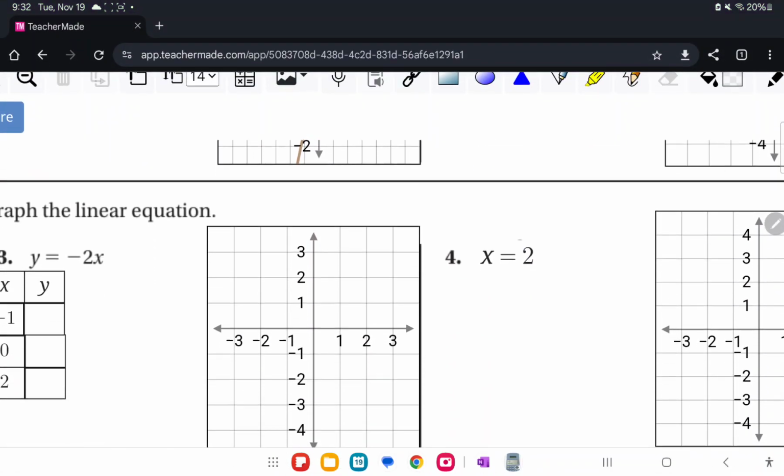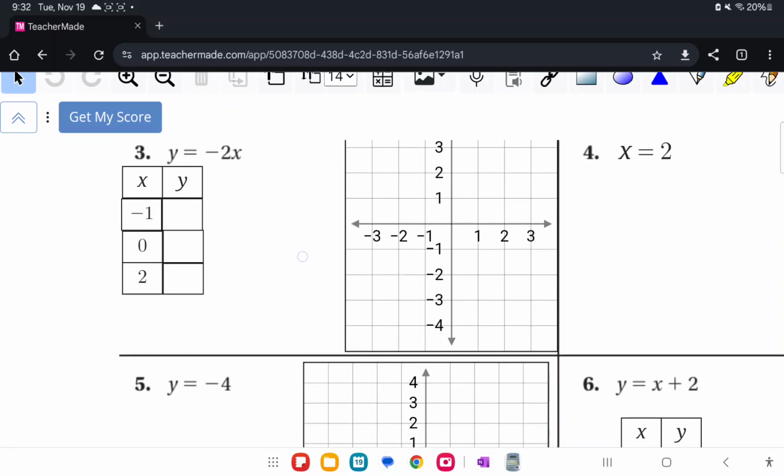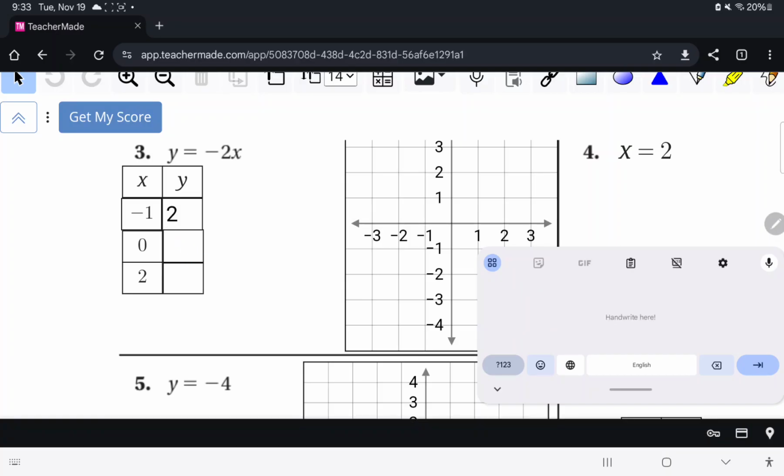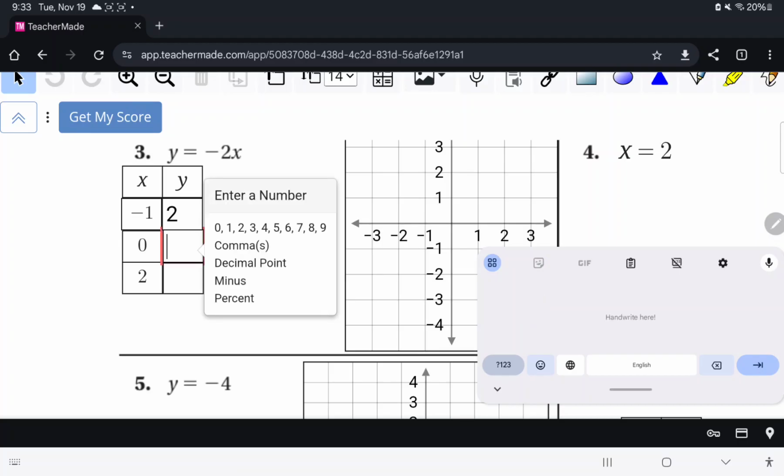So on number 3 is what we're looking at. So right now on this, I did not make you do every part of the table, just the X and the Y. I want you to do it on your scratch paper where you show your work. I want the 4 tables, but here we just need to put in the results for the Y. That way you can check and see, did I get my Y correct when I did that? And we got 0 here.